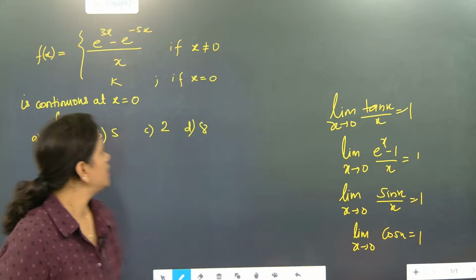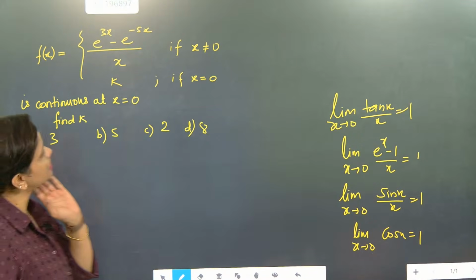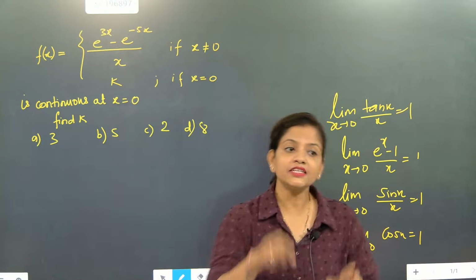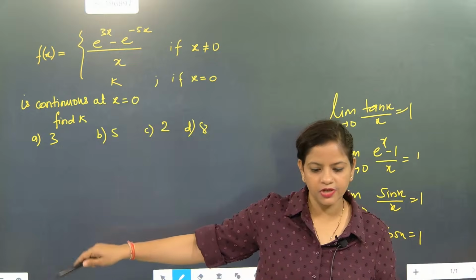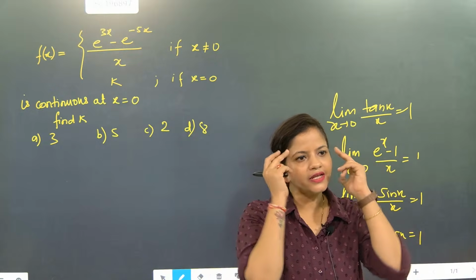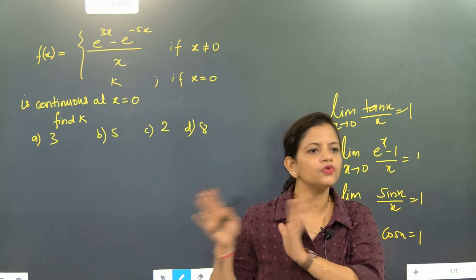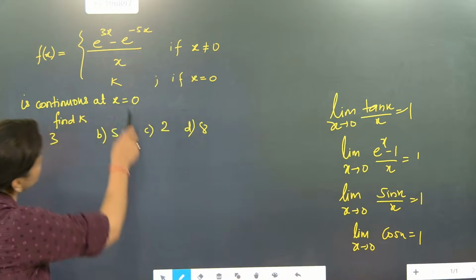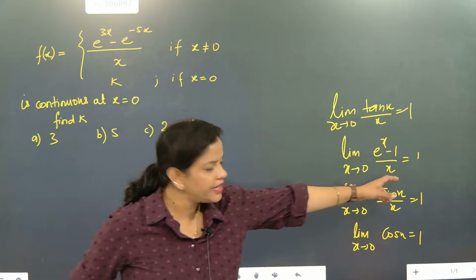So here now, two things are there. One small shot we are going to play. See, it is given in the MCQ that it is continuous. Are we going to waste too much time? No. We will use our concepts and play it safe to get the values. One simple technique we are going to attempt to solve this question. The formula is also ready here.